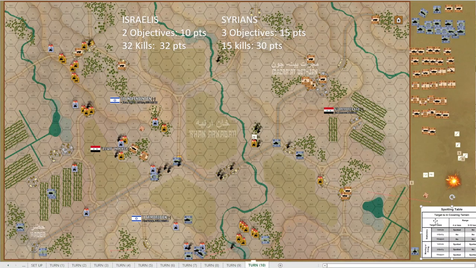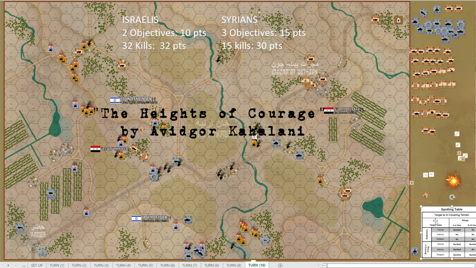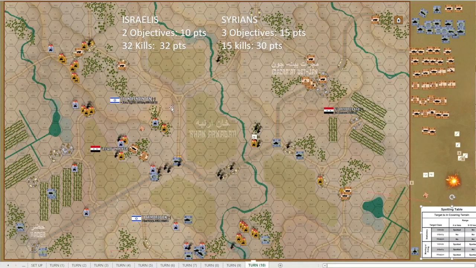Sagger ambushes. To do research for today's game, I was doing a little bit of reading of The Heights of Courage by Avigdor Kahalani, and even on like the 14th, 15th, 16th of October, as the Yom Kippur War, especially in the north, is starting to wind down a little bit, it's these Sagger ambushes. We're going past a little bit of terrain, and boom, we get a missile up the rear. And the terrain is thick.